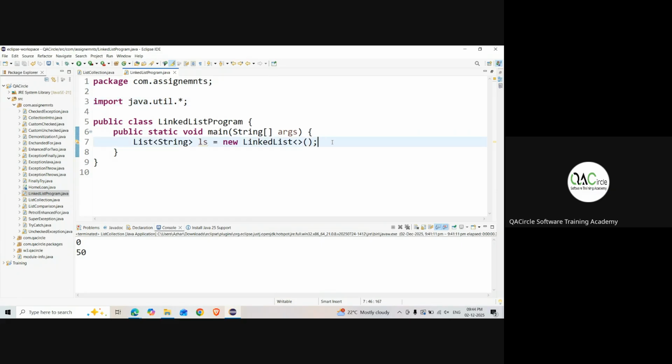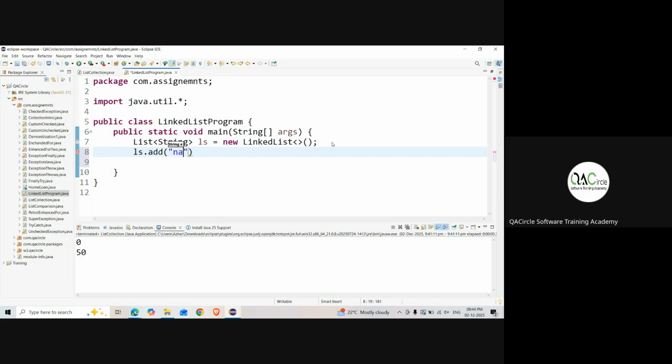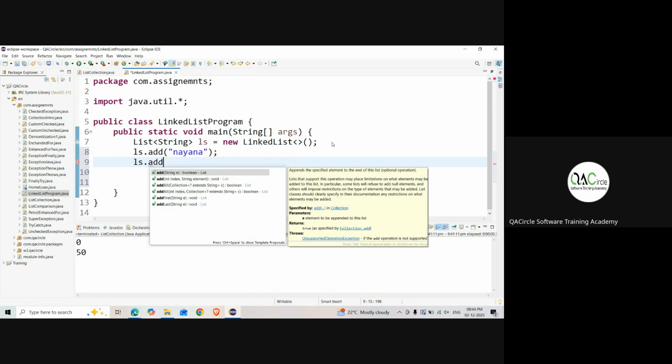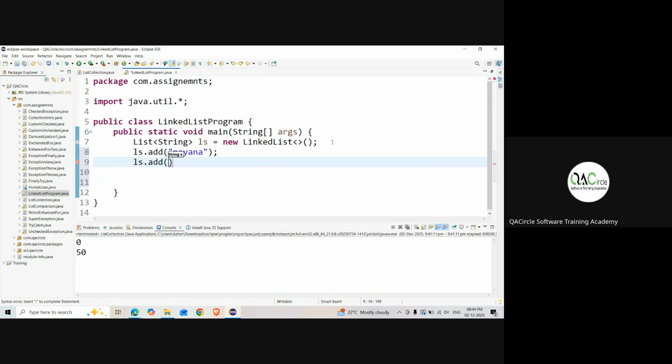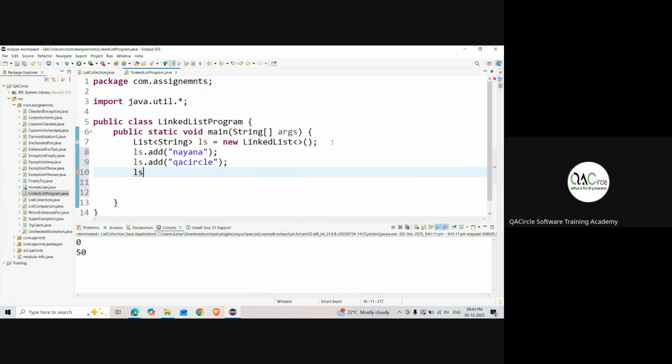Okay. Again, the same concept here. List, how to add: ls dot add. Let's say I'm adding Nayana. Let me add one more thing, ls dot add QA circle, something like that. Or we can use some more methods.